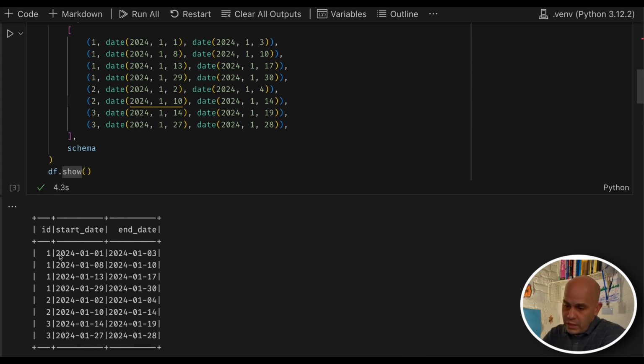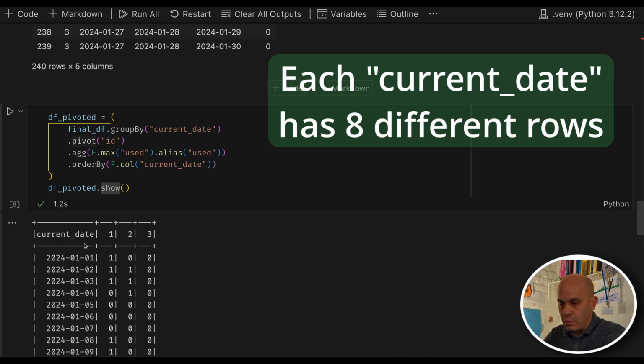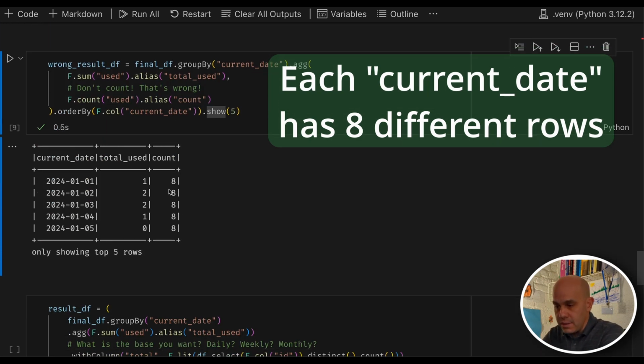For each combination of ID, start date, end date, and current date, we will get duplications, and then there will be 8 rows, and this is the count per group. Yes, and this is the count we have here, and this is wrong.